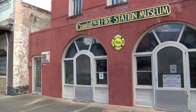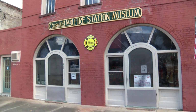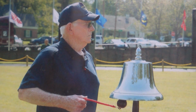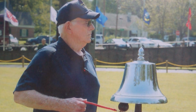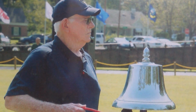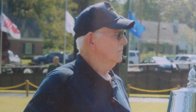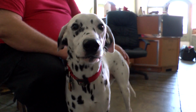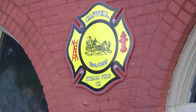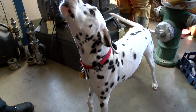But it was one man who was instrumental in making the Fire Station Museum happen back in 1993. Sadly, he passed away on August 15th. Guy Basin was a big part of the founding of this museum, and he kept it going through his own blood, sweat, and tears over the years. He supported the fire service and this museum with his whole heart. Thanks to Guy, and between all the memorabilia and Truckee, 125 years of Kinston firefighting history lives on. You want to be the center of attention, don't you?